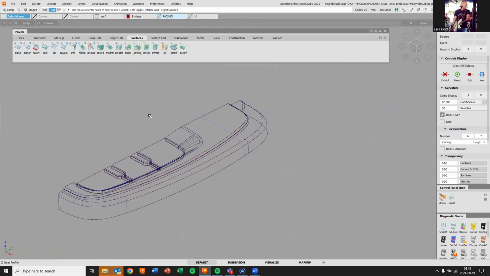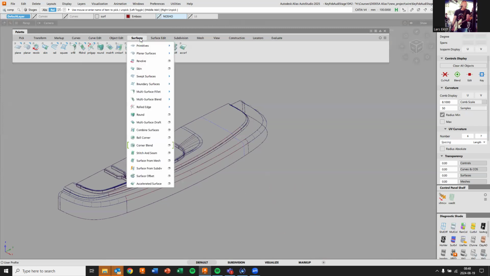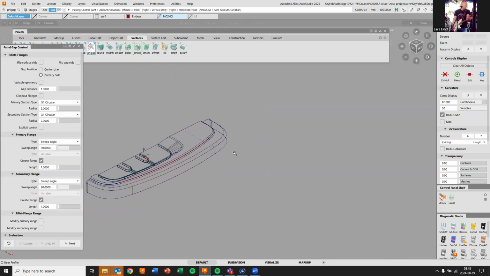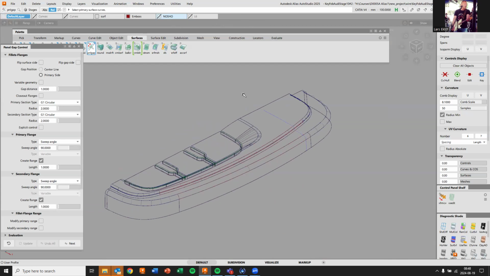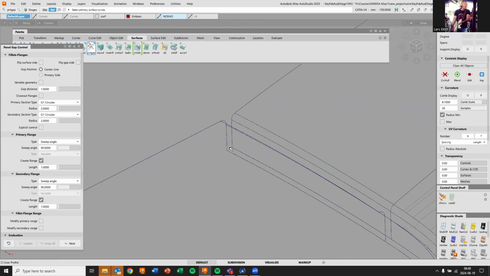To create that split line now, we're going to bring up the tool called Panel Gap, and it's hidden under rolled edge. Right there, rolled edge and panel gap. And let's also hit the options box there to see what we got. So, the first thing we want to do, if we look at all the different options here, is to define our curve on surface as the center line, the center of the gap. We can do it on either side as well, but we want this to be our center line. Second is the gap distance, which is, if we look at our manually created split line, basically the distance between the two flanges here. I've set that to 1, meaning 0.1 once we scale it down.